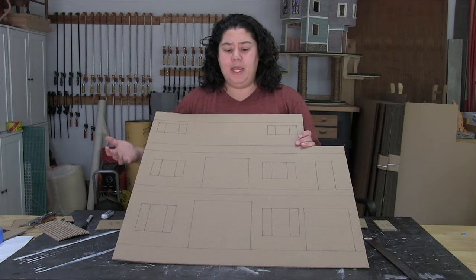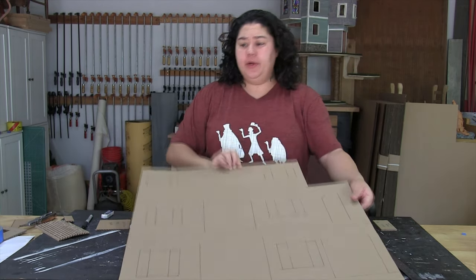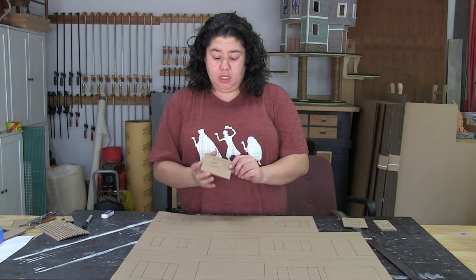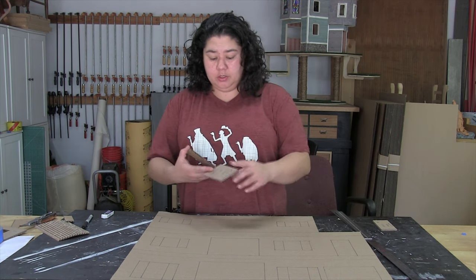I've cut up all of my main parts and then I started to go in and mark out where my windows and my doors are gonna go. What I noticed on the model is that all of the first floor windows are pretty much the same size, including the shutters, and second floor are the same, and then the third floor are all the same. So I made myself these little templates.